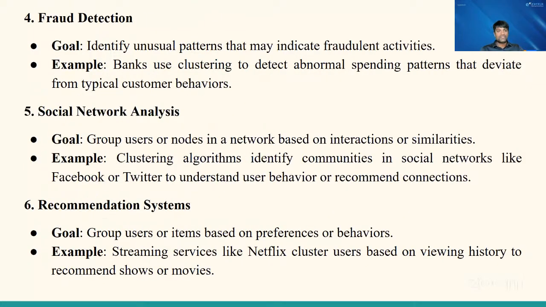Next is fraud detection, identifying frauds based on the spending of customers. Then social network analysis, whether it might be Facebook, Twitter, Instagram, or any kind of social networking, identifying the communities and behaviors. Suggestions and recommendation systems all use the clustering pattern, where it suggests people in your network, which helps you connect to people. Next is the recommendation system. You can use it in streaming services, for example Netflix, Amazon Prime, and so on.